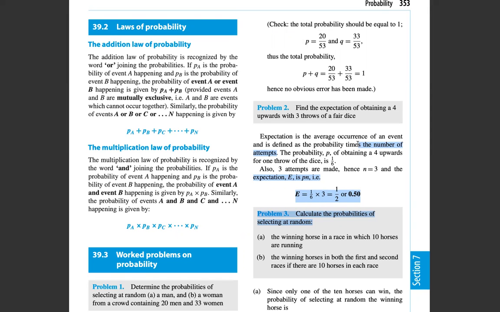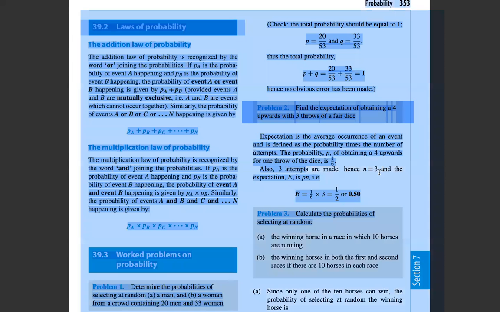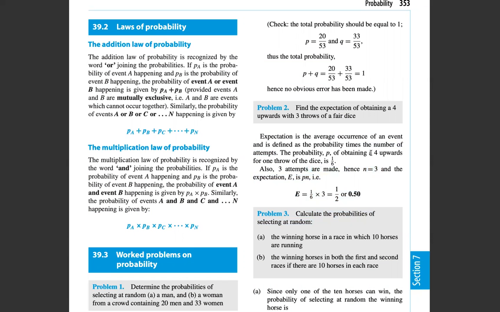What you do is take the probability of reaching late and multiply that by the number of times, and that gives you an idea of the average. Expectation is really the average, the weighted mean, the arithmetic mean of a bunch of events happening. So if 3 attempts are made to throw a die, the expectation of obtaining a 4 and upwards is 3 times 1/6... which is a half.